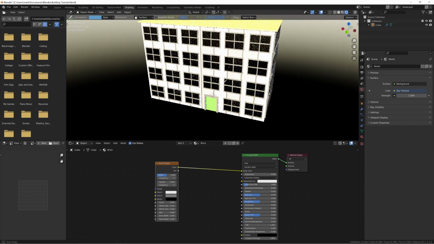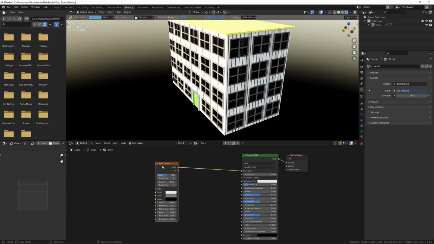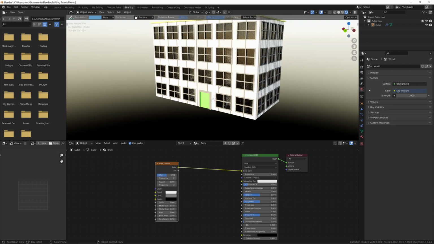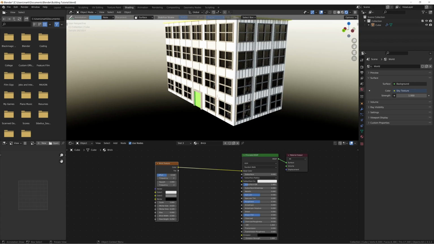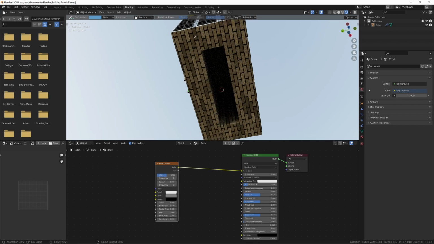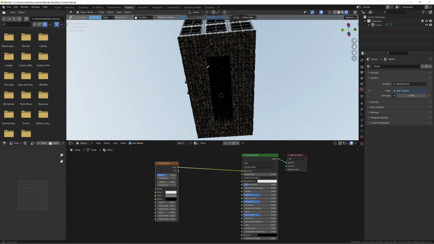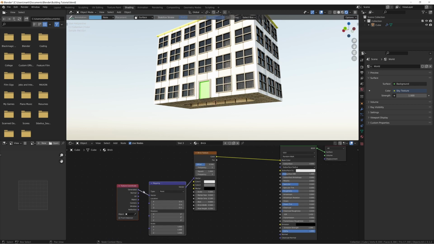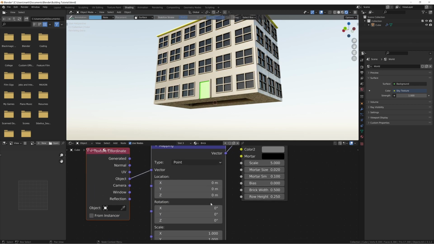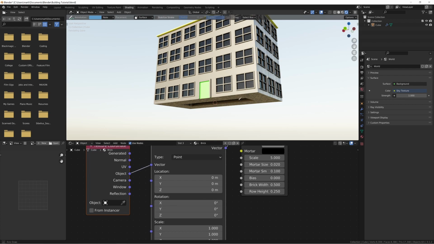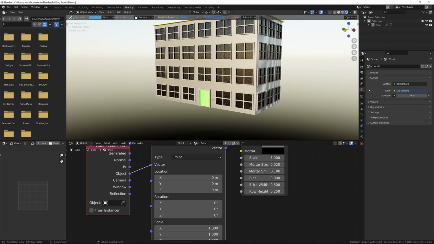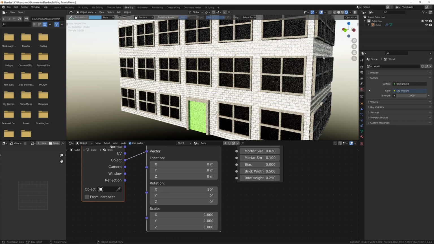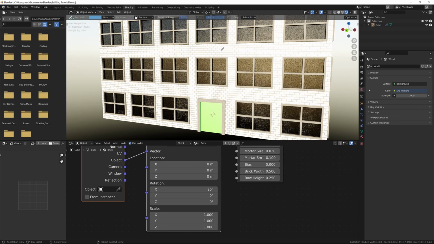It looks not good, for lack of a better word. First thing, if you'll notice, is we just have solid lines running top to bottom, more dense lines here and there, and then the brick texture is actually properly being applied to the bottom of our building, but we don't want that. So texture coordinates, you guessed it, set that to object, and then we'll come on over to our rotation, and this is where we'll fix all of that. We're going to set our rotation to 90 degrees along the x-axis, and what this is going to do is get the front facing wall pretty good.